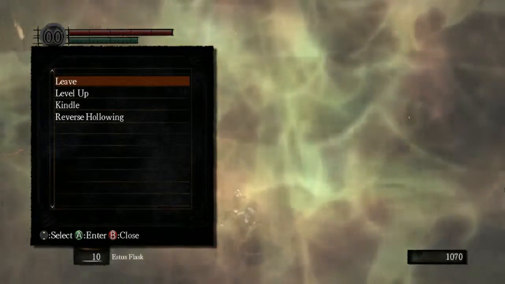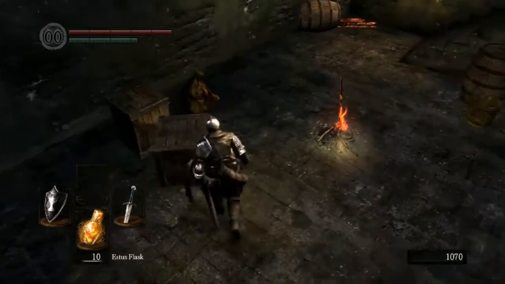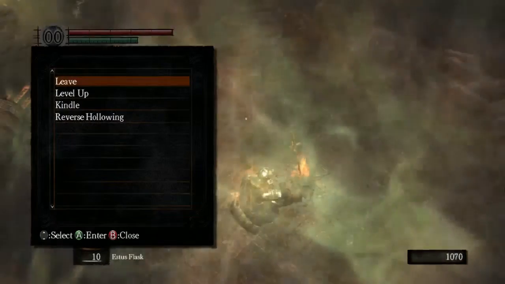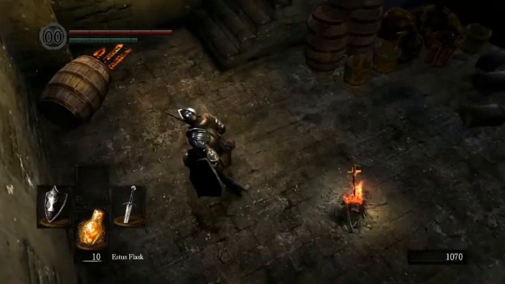So yeah, reverse hollowing is how they word it. You're not going to level up? Oh. Well, actually, what you could do is save your souls and go to the merchant and buy a bow.